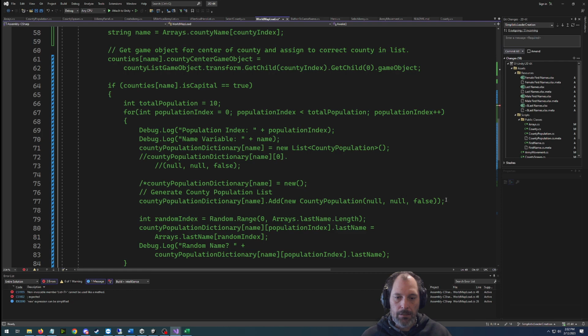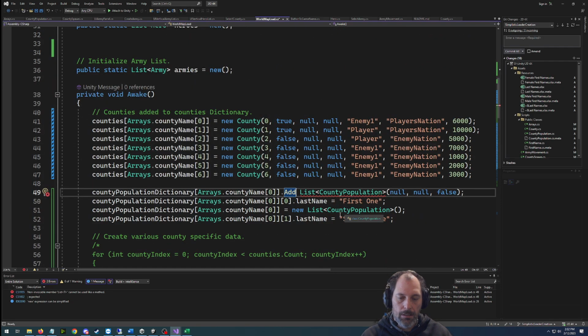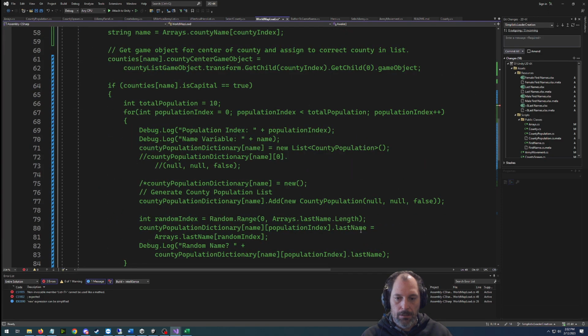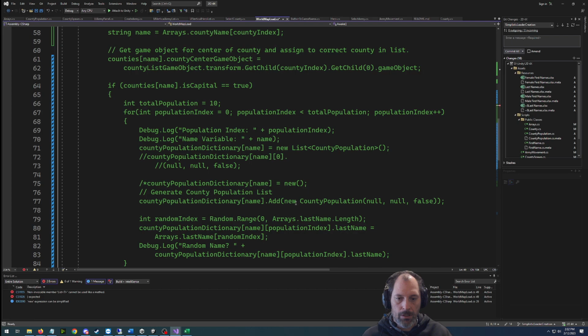Dot add. Okay, inside a thing. Yeah, inside a thing. And then another one.